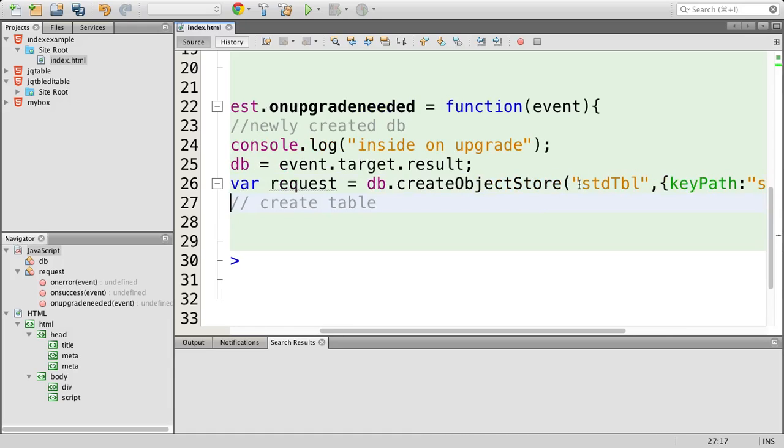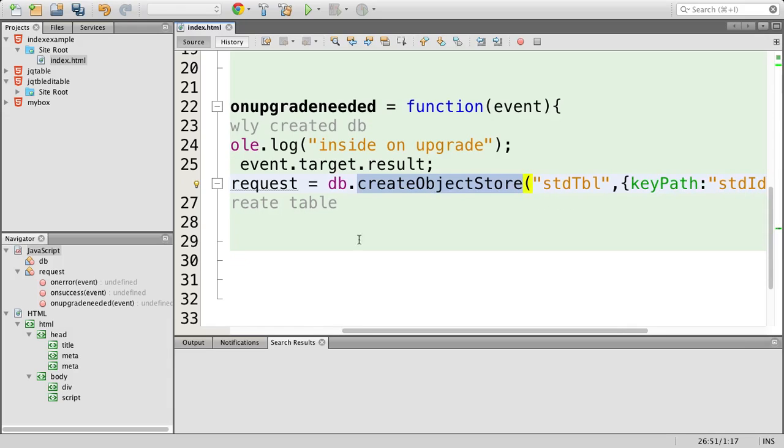So you're trying to make a request to create an object store, and when the object store is successfully created, you will get a callback if you really want to see whether the object store is created or not. So this is a simple way. Remember, object store we will be quite often using. Object store means you are trying to access a table. There may be multiple object stores possible for a given database. In a database you may have more than one table, so you can create as many object stores as many tables as you want. You can go ahead and create in this way.